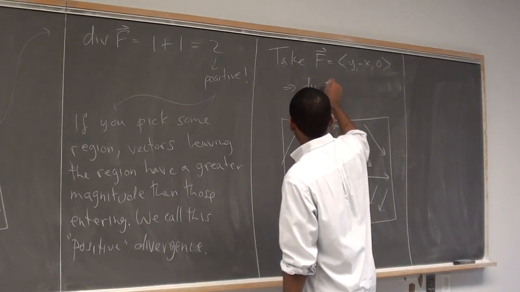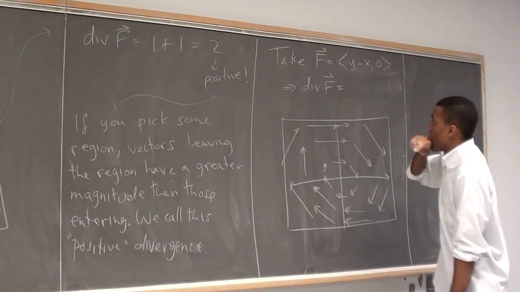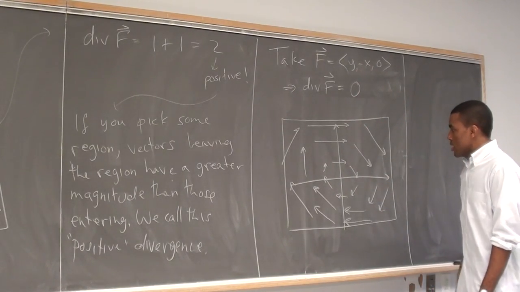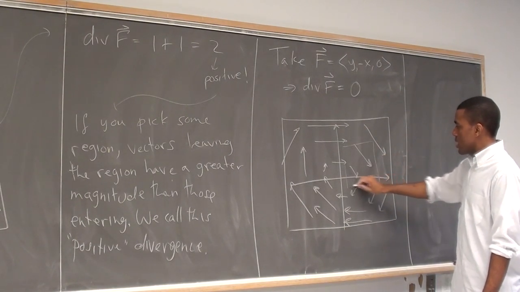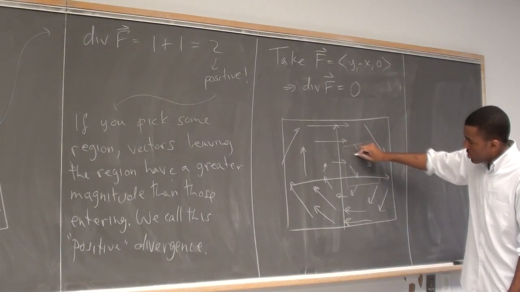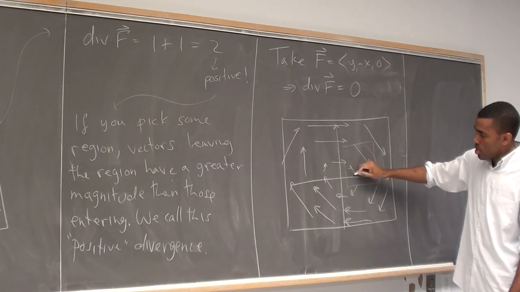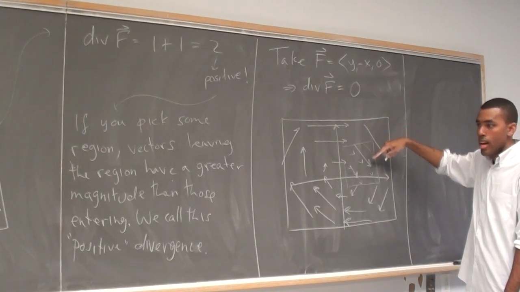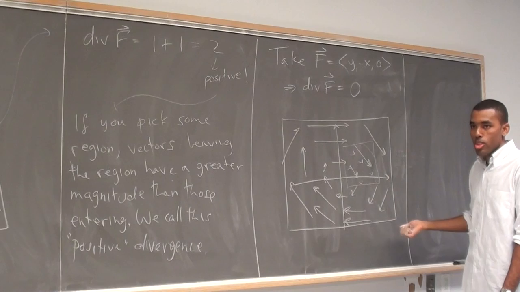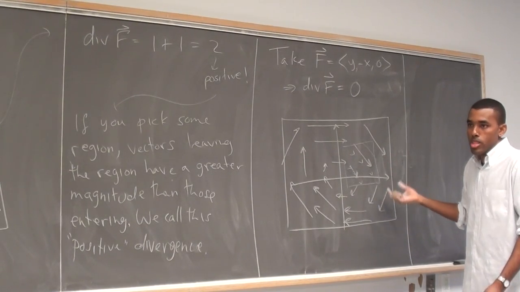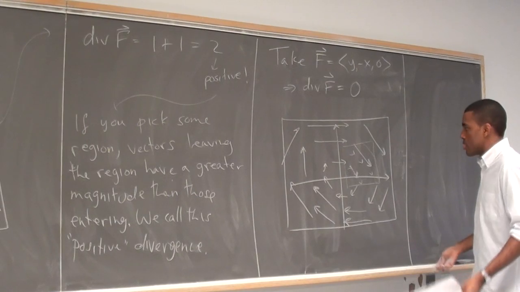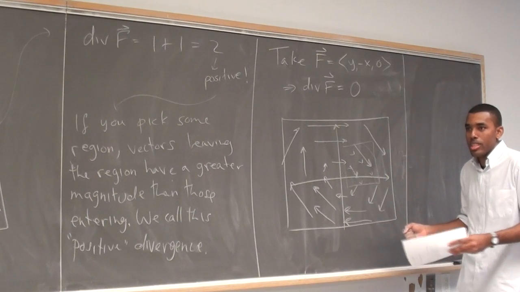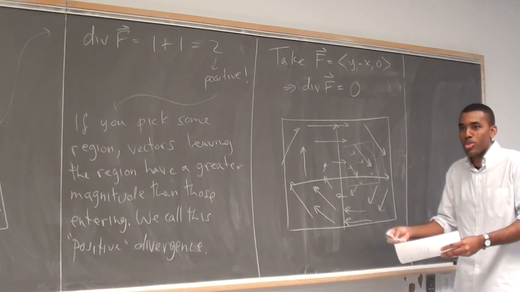What's the divergence here? Partial of this with respect to x plus partial of that with respect to y. 0. There's no divergence. The trick here is if you pick any one region, remember these vectors are running along circles. On any given circle, all the vectors have the same length. So vectors entering along any one of these paths are the same length as those leaving. So there's no divergence. Within any region we pick, there's no change, nothing is rushing out. Everything is pretty much static, sort of. That's what I say, it's incompressible. You can't really speed anything up or slow anything down. Everything is just moving together.